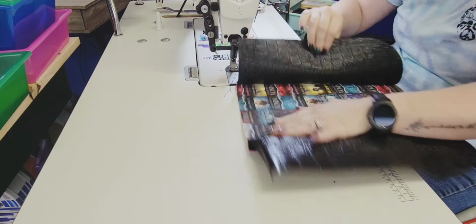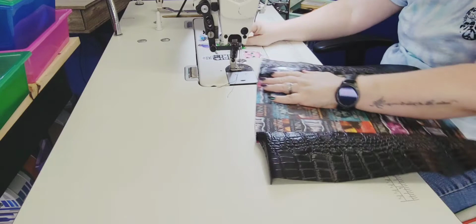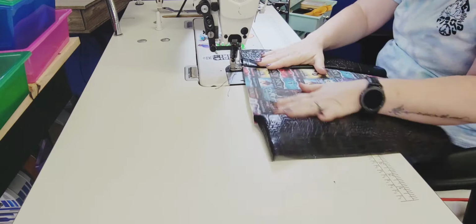So now we're just going to press this open, and I'm going to top stitch on the side panel, and you want the seam allowance going down towards the side panel. You want to pull it taut, but you don't want to pull it too tight.